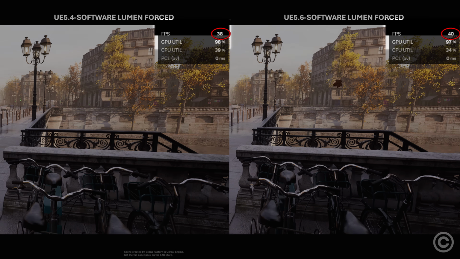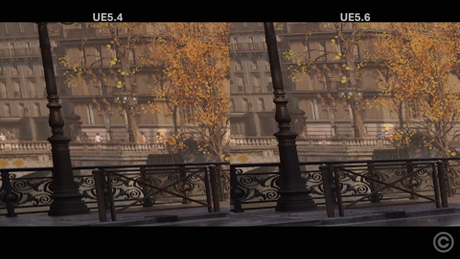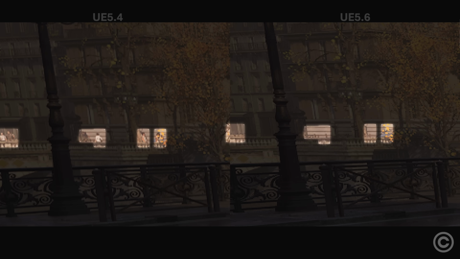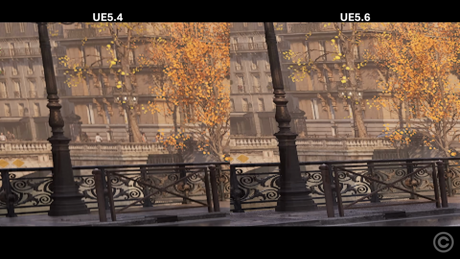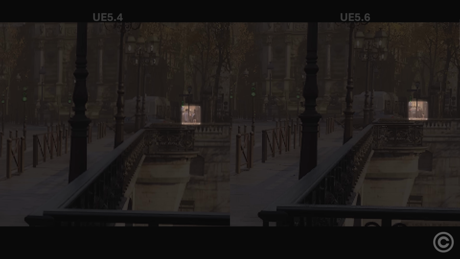Now you might try to see a glimmer of hope with that extra 2 FPS offered in 5.6, but if you inspect the scene, we can see that the 5.6 project conveniently does not render these frozen NPC models in multiple areas. We're not sure if this contributes to the 540 fewer draws in the 5.6 package, but we do know this is not an apples-to-apples engine comparison because of project alterations.